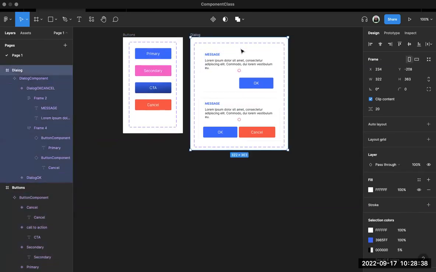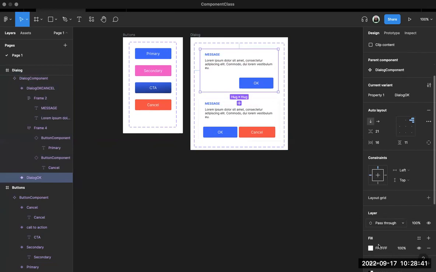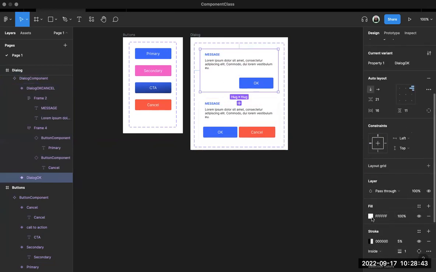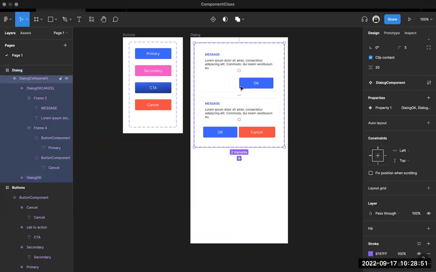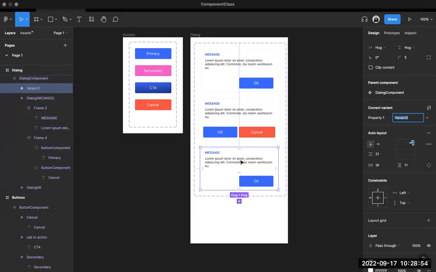I think what you mean is filling the component itself here. So it's just by selecting the component and changing that color, right? Let's assume you have a light and dark option, and this is where proper naming comes in. I can decide to add a new variant here, and I'm going to call this dialog, lights. When you're trying to name things like this, ensure you always use the slash so that you can group things properly.